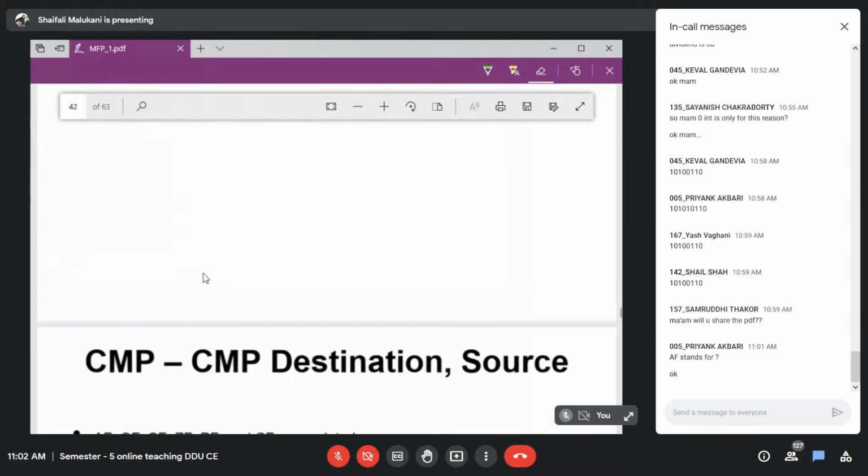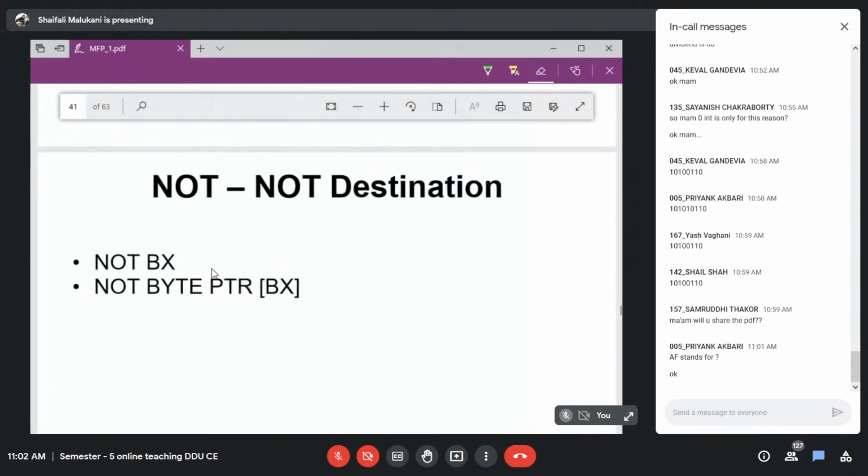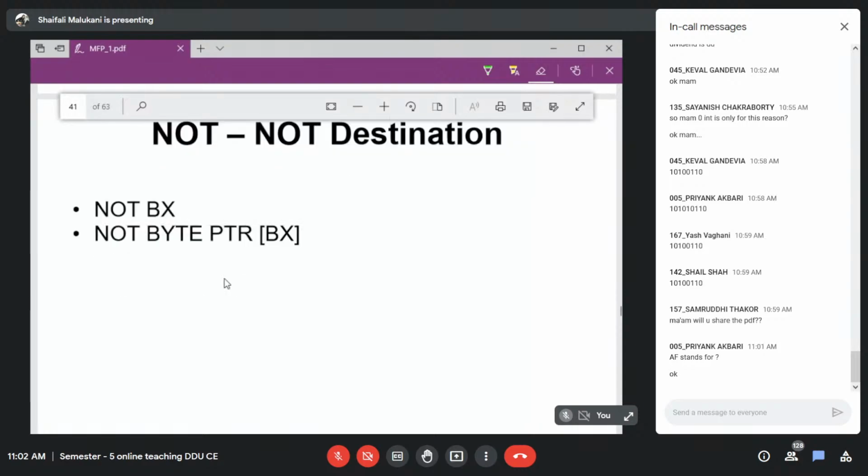So that is all about the NOT instruction. It will just do bitwise NOT: 1 becomes 0, 0 becomes 1. I don't think much information is needed here. Any doubts so far?